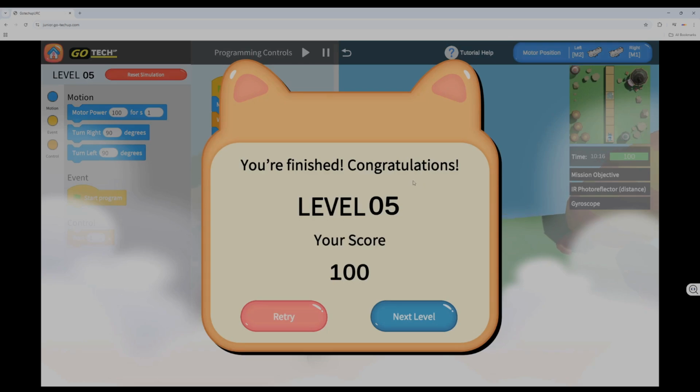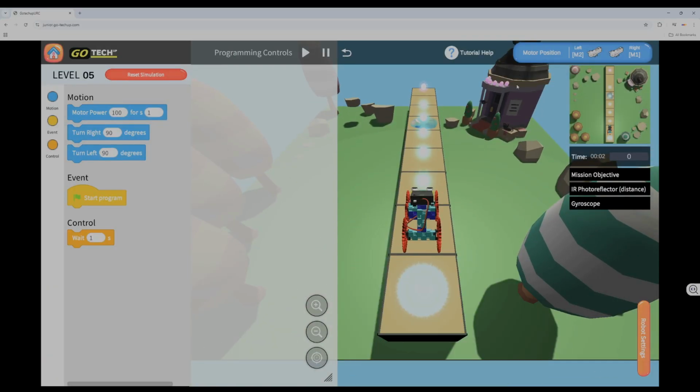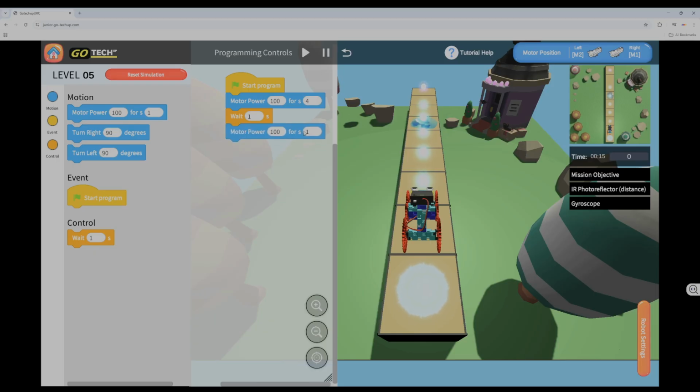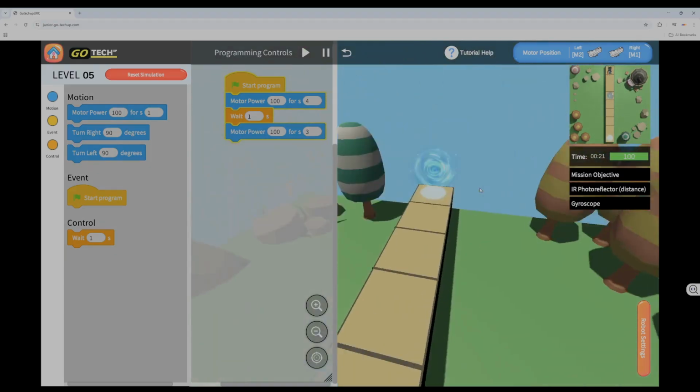So that is how you solve the number 1 way to solve level 5. But remember, I said there are 2 ways. Let's do a very quick one. Just like we did just now, we move forward, we count 1, 2, 3, 4 blocks forward, and then we wait, and then we move again for 3 squares. Let's move forward first, and I will show you the second way to solve this level.